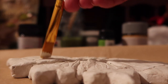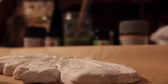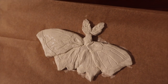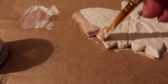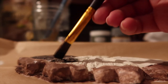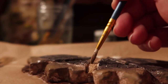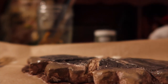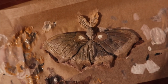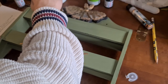I love her. But later that evening, I decided to paint the moth and I just let the colors speak through me. So I just did whatever came up, and after some time I found a pretty cool technique to make the moth look more realistic and to give it more of that powdery kind of look. So that's what we were doing the whole evening. I had so much fun. And you will see the not really 100% finished moth right here. But after that, all that was left was to put the moth friend on our shelf.